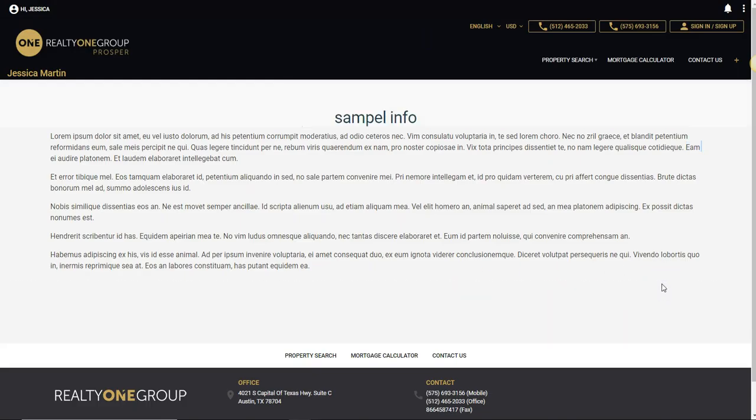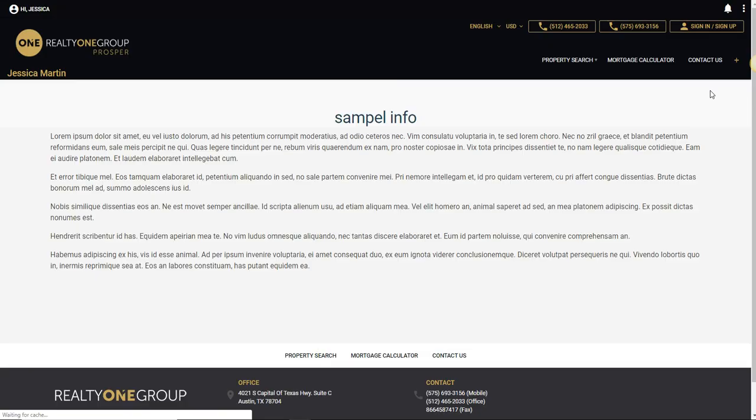All right, great. So once I'm done editing, if I want to publish and save, I'll click the three dots again, and I'll simply click save. Once I save it, that does not make the page live. That simply saves the changes that I made.